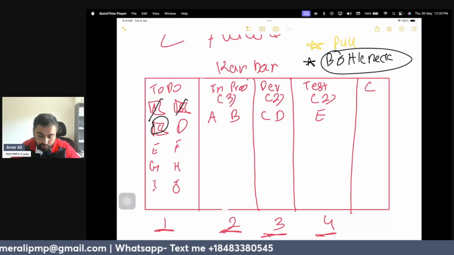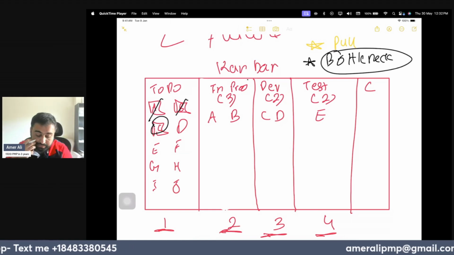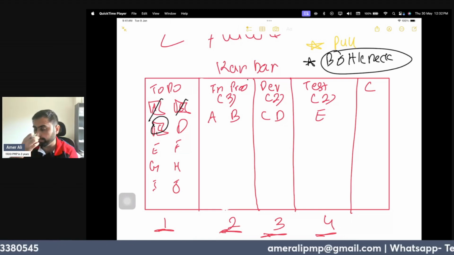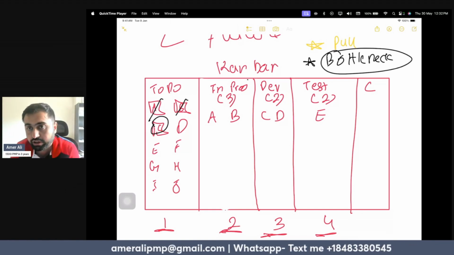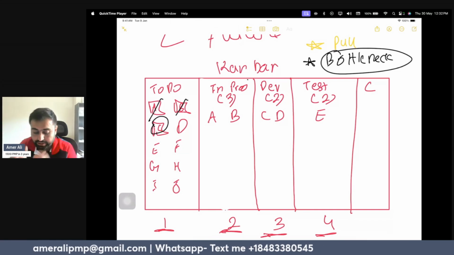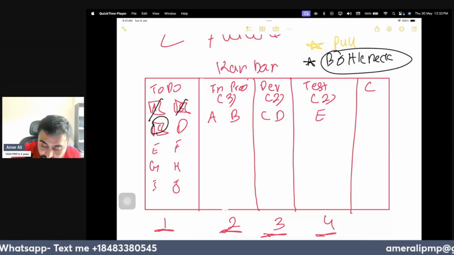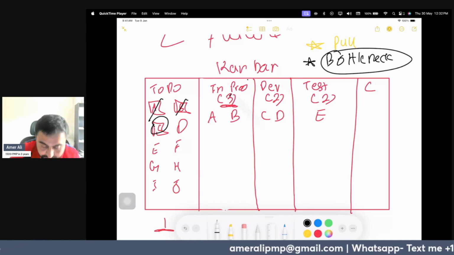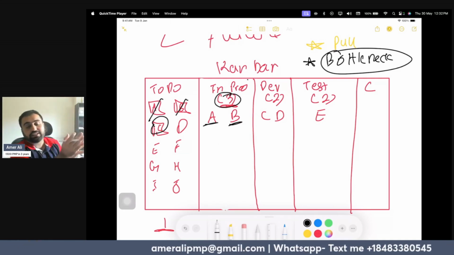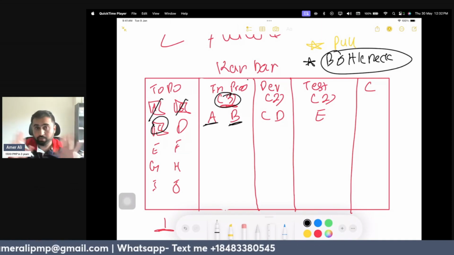Saifullah, explain why four. Why four? Okay. So what is bottleneck? Bottleneck means where the work is maximum, we cannot get more work there. That is bottleneck. So you see here, three user stories can be put here. We have two here. So there is still flexibility there, so that is not a bottleneck.